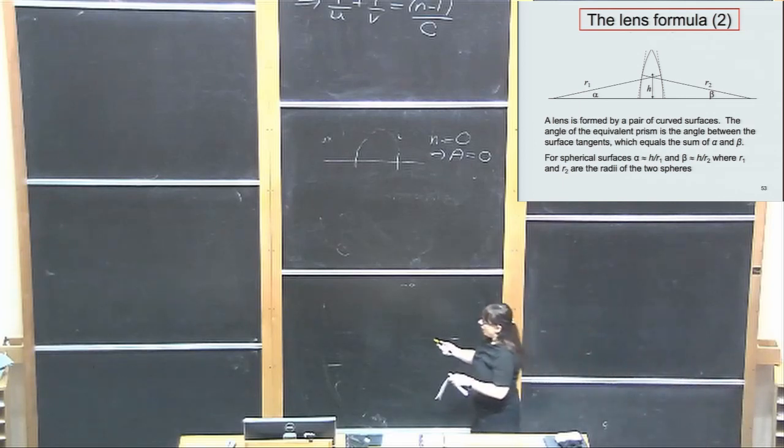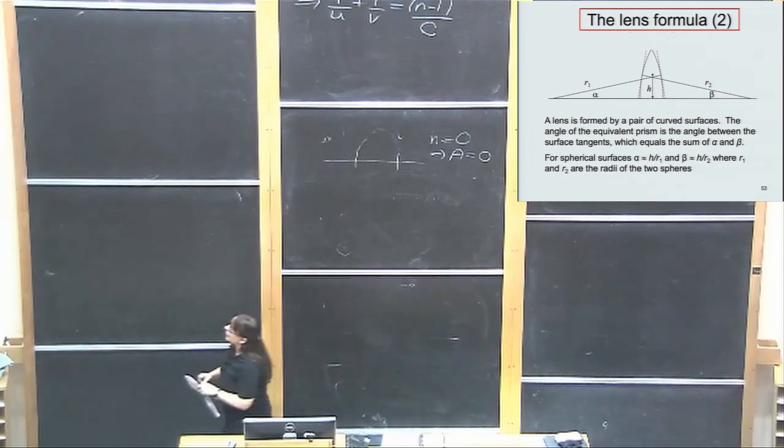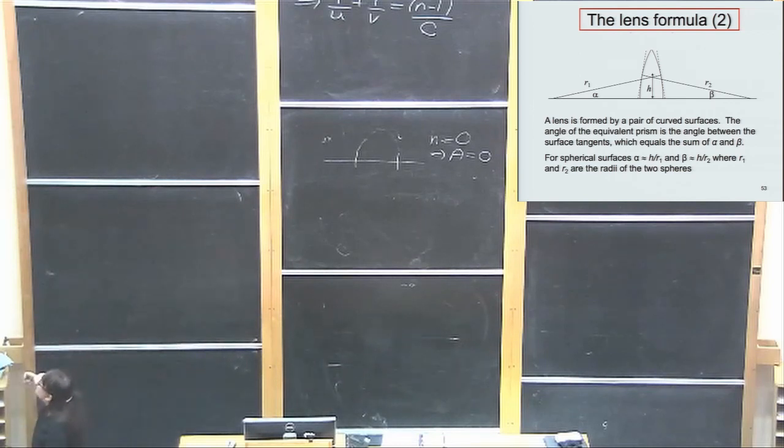Okay, so this diagram I'm going to try and explain reasonably carefully. Right, so I've already drawn, so this is our lens or half of our lens, and I'm drawing these already as arcs of circles. I'm assuming the answer. I'm going to show that that is the right answer by the fact that it's going to satisfy this condition. So what these R1 and R2 are, are the so-called radii of curvature of the lens. That is, if I were to stick my compass here and draw an arc of a circle of radius R2, I would get that curve. So that's all that is.